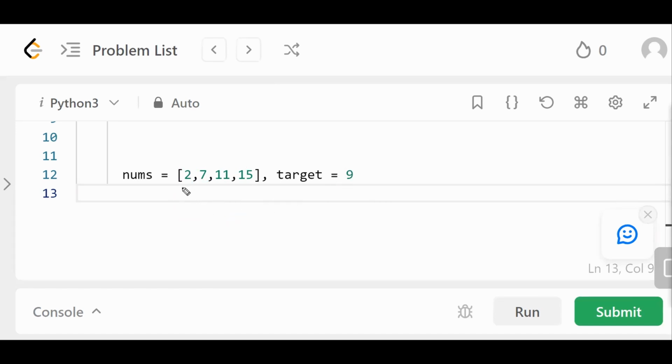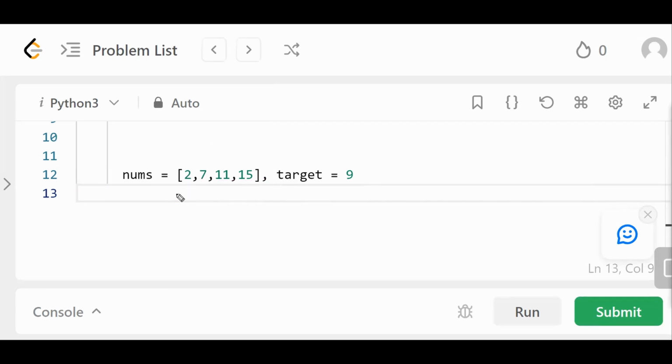Using this approach, for each element, for example 2, we are traversing over all other elements of the array. Then for 7, we will again traverse over all the remaining elements. It will take 2 loops to do this, and having 2 loops will result in a time complexity of O(n²). And we just read in the follow-up that we should try to solve it in time complexity less than O(n²). Let's see some other approach now.